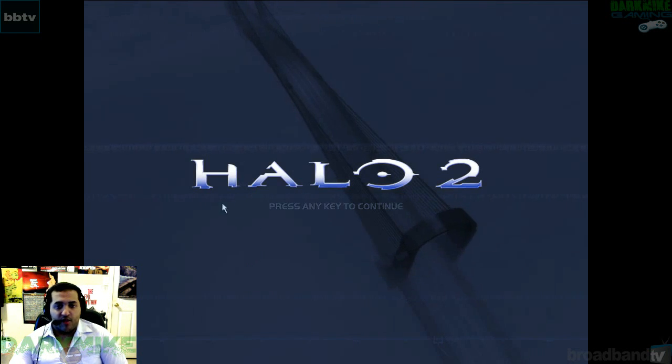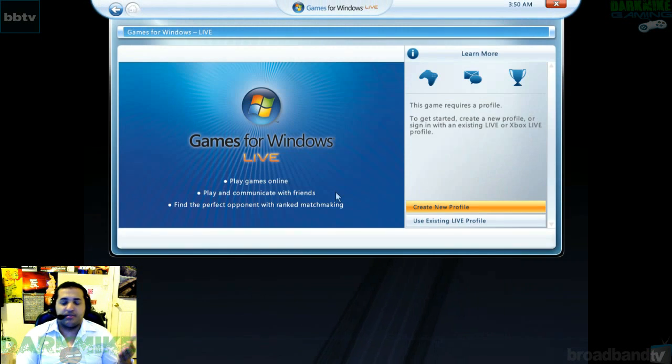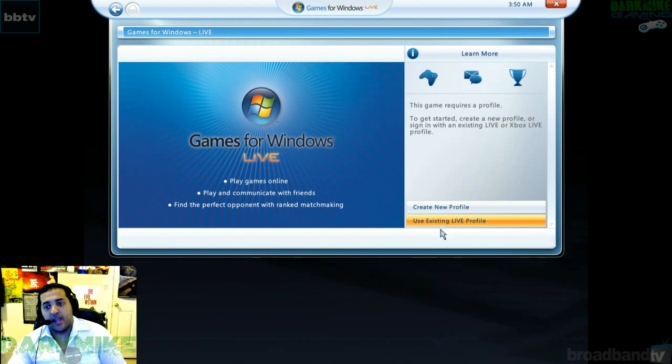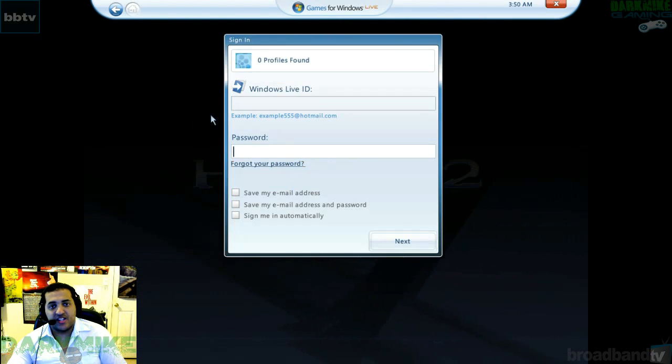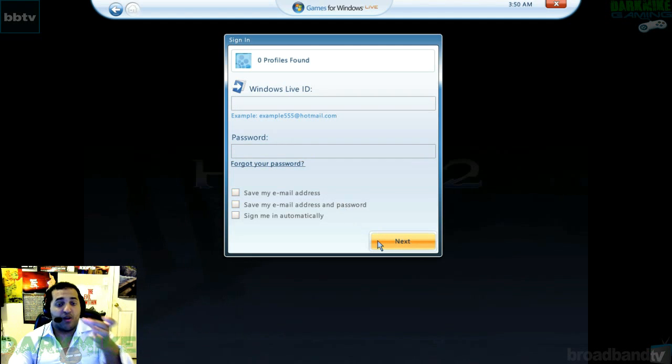So okay, it says right here, you see where it says Halo 2? Now see, it's gonna ask me this. Pretty much, it's gonna say about the Games for Windows Live. So if you try to use the existing Windows Live thing, and then you put your Windows ID and your password in there, and then you hit next, it's going to ask you for the product key. Now, say for example, you go online trying to find a product key, and none of the product keys work, right? So now this is what I want you to do.